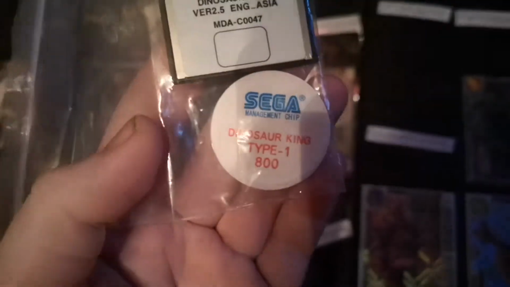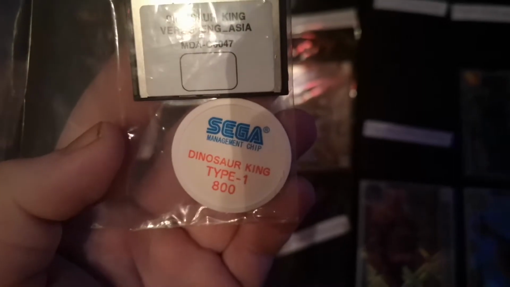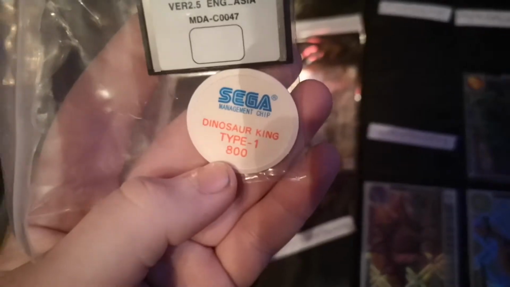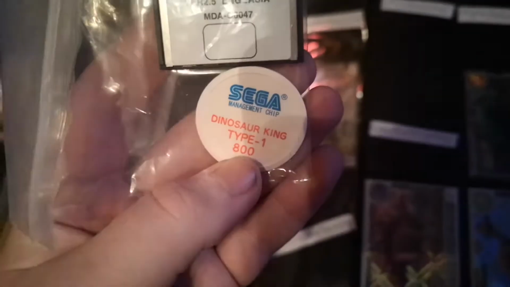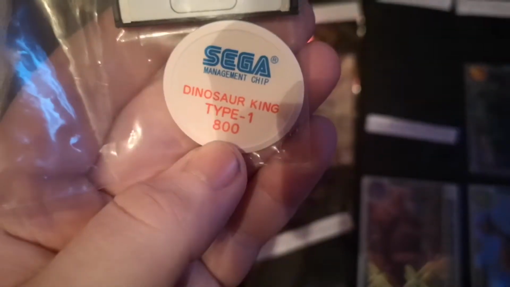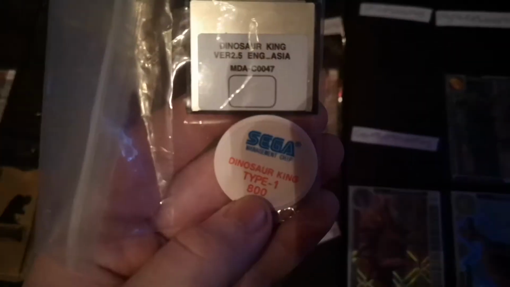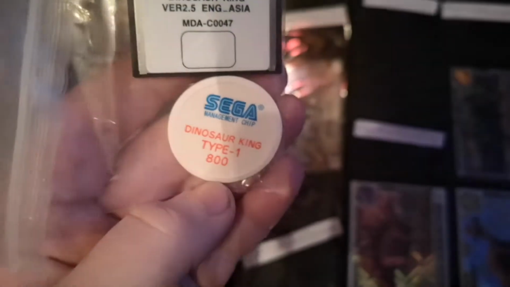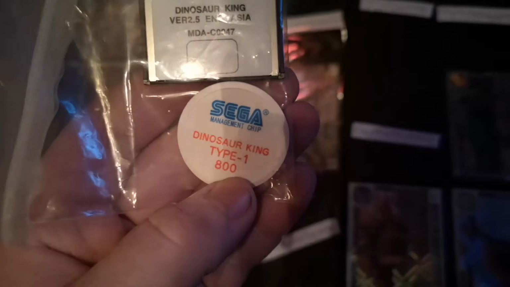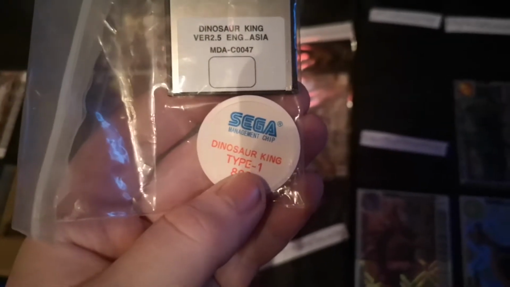And obviously underneath it, it's an RFID management chip, or Sega management chip as it says. This is the Type 1, because these chips would come with the packs. You have the Type 1 and Type 2, I think. And these chips would obviously, as you can see, 800. These chips would contain 800 plays. This is the main reason why the Dinosaur King machines are disappearing, because these don't get made anymore. And when these 800 plays go to 0, these chips need to be replaced.